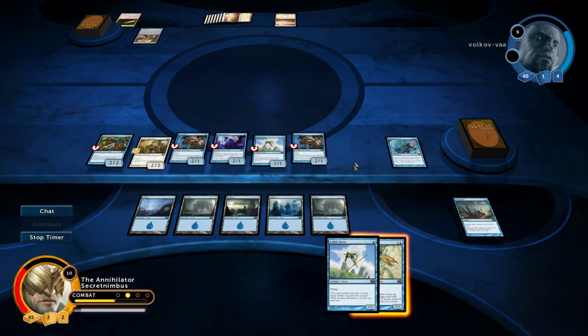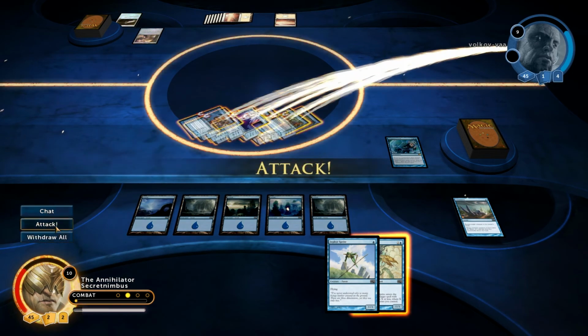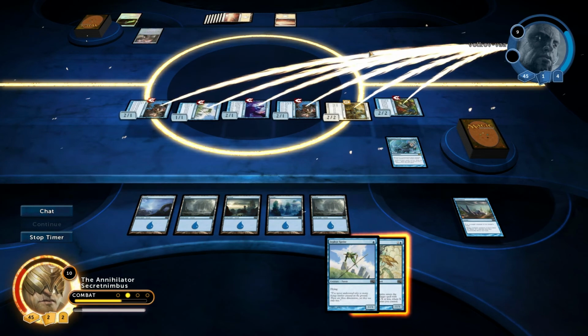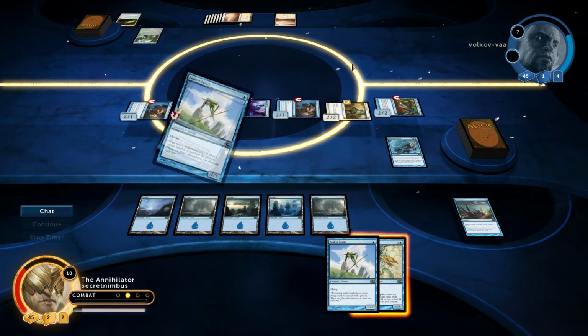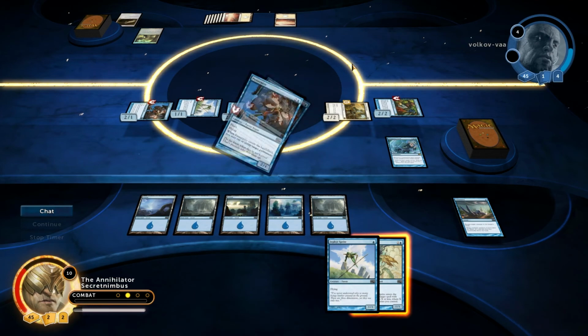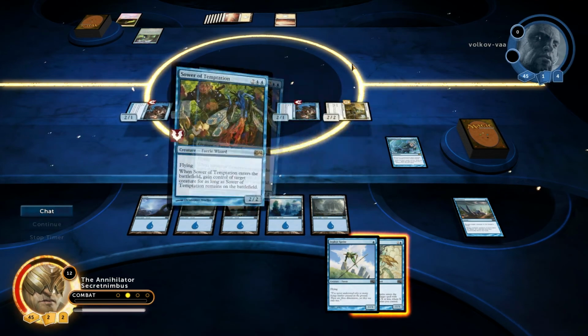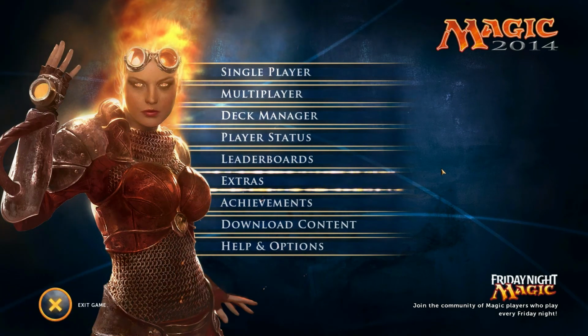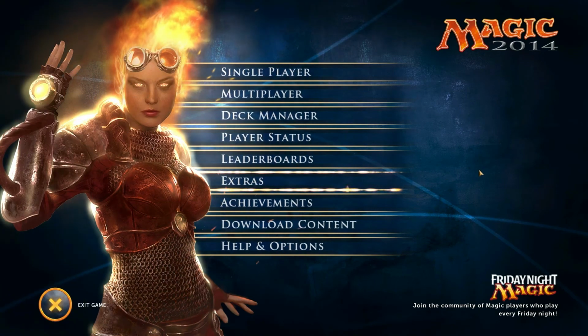So we continue. We're going to swing with all. That should win us the game. 2, 4, 6, 8, 10. Yep, that should be game. Excellent. So, finish off with a win. That's what I like to see. This is where this deck really worked well. So yeah, finishing off the series with a win is always a good thing.